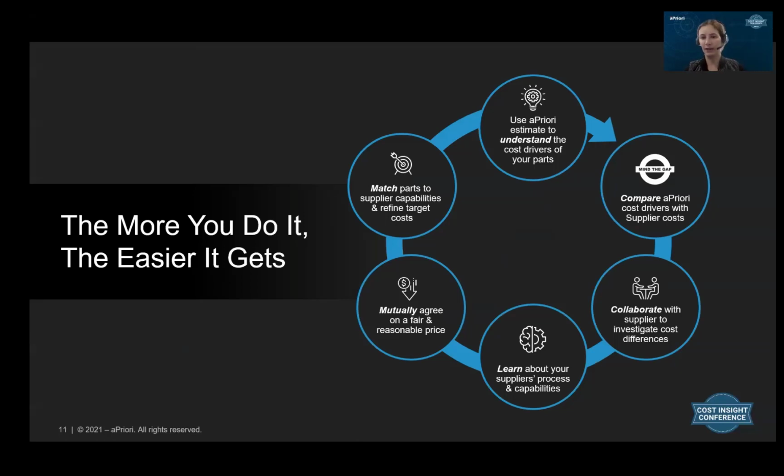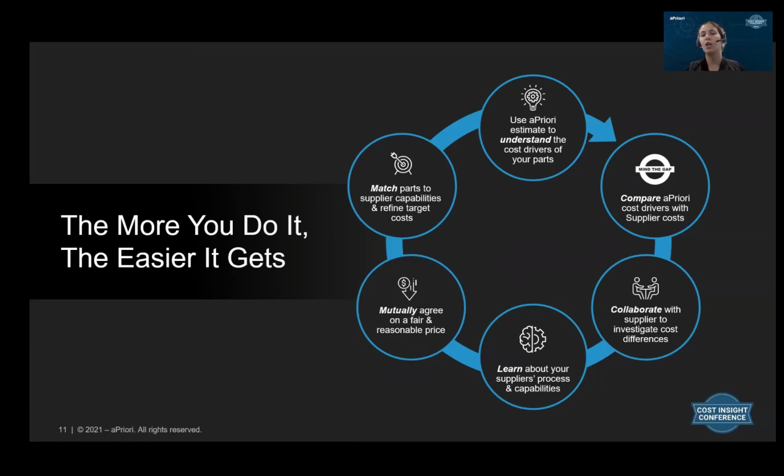The first time you have this type of discussion with a supplier will be the hardest. You'll have to explain what aPriori is, maybe where it gets its data and underlying rates, and it may be the first time you're even asking for a cost breakdown. Once you get over the hurdle of the first discussion, then you and the supplier are on the same page for future discussions, and you wind up with a circular process where the more you have these conversations with the supplier, the more you learn about their operations and capabilities, so the better you can create estimates for them and vet future quotes, and the better you can place parts with them that they're well suited for. And all of that means the less you'll need to discuss cost in the future.